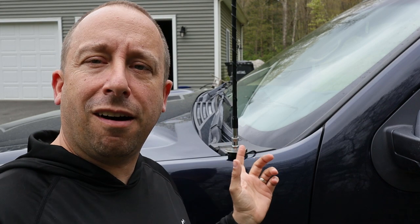So I figured I'd switch to a new three foot FireStick so I should be able to get in the garage. In theory the four foot antenna is going to work a little better than the three foot, but for what I use this CB for I don't think I'm going to notice much of a difference. Let's get this old antenna off, get the new one installed, tuned up, and see how it works.